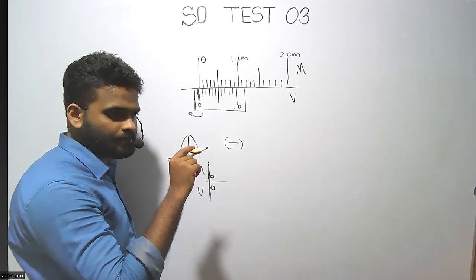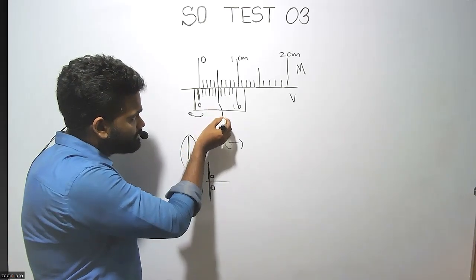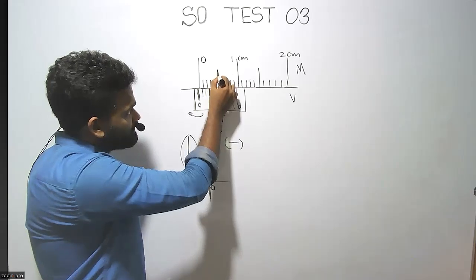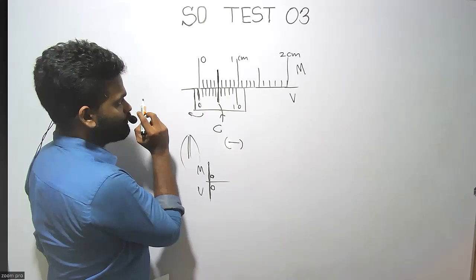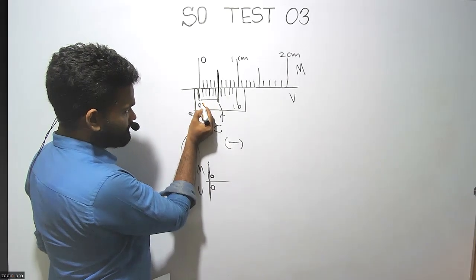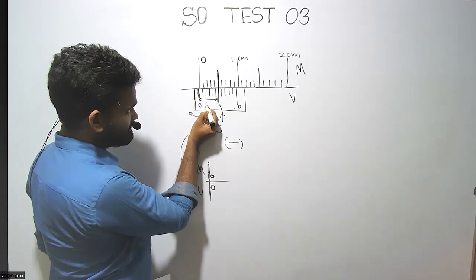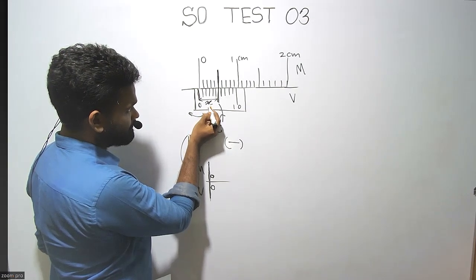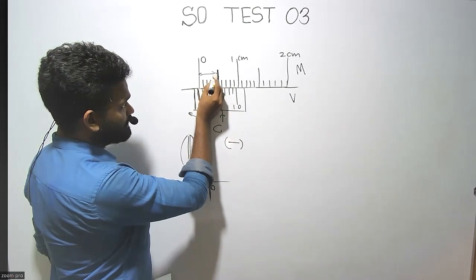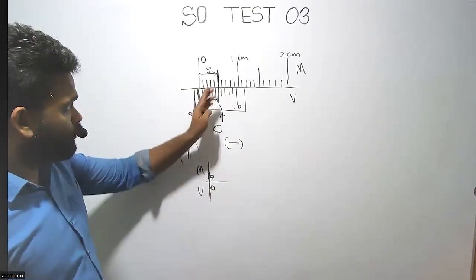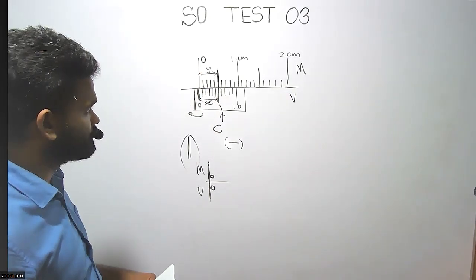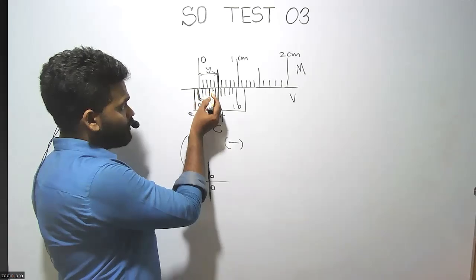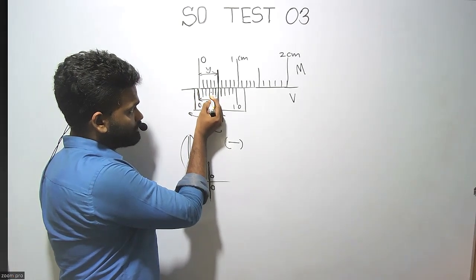Next step, find the coinciding point. This is the coinciding point. This point is the coinciding point. So you need to find this small length. What can we do? Let's say from here to here the length is x. Let's say the length from here to here is y. From the coinciding point to the 0 marks of each. So how many parts here? 1, 2, 3, 4, 5, 6.